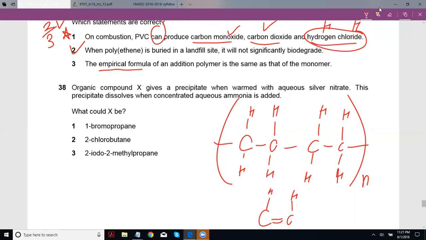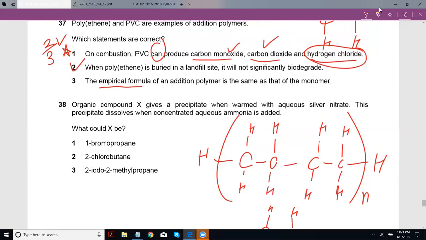I understand your point. You're saying kabhi na kabhi this chain is supposed to end, and hence it would be an H here and an H here. But I'm not 100% sure. We'll find out when we check our answers. But I do not feel that you consider that end of the chain. I think you just take it for granted that this continues forever. It's a polymer, and you just conclude that the empirical formula is the same as the monomer. So interesting question so far, anyways.